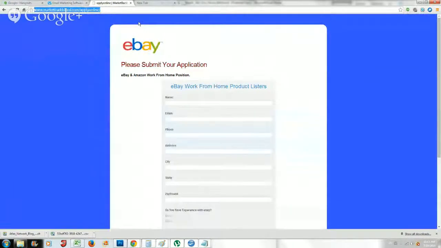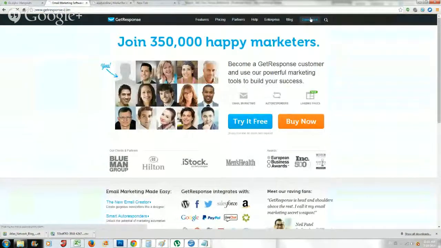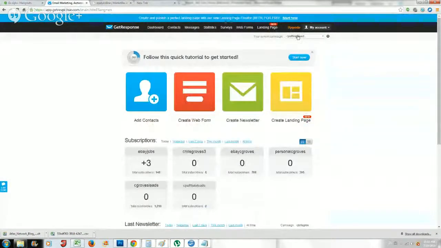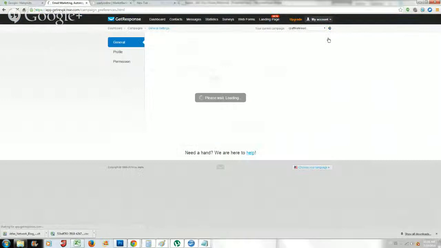After that's done, you're going to actually start promoting it. You need to make sure your confirmed opt-in is off. Let me actually show you how to do that. That's very important. So you go to Dashboard, go to the campaign that you're actually presently on. So for example, the one that you made for the form. So if it was in whatever form you have, I'll just pretend it was in this one. You click on the little settings icon right here and get a response.